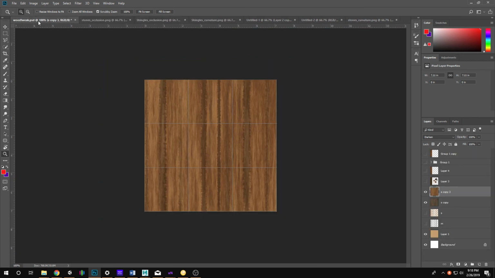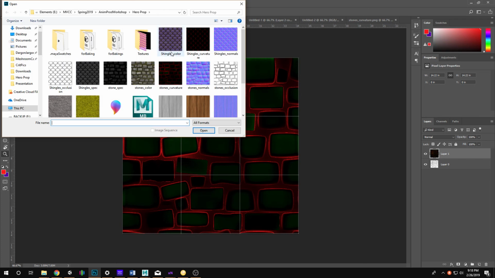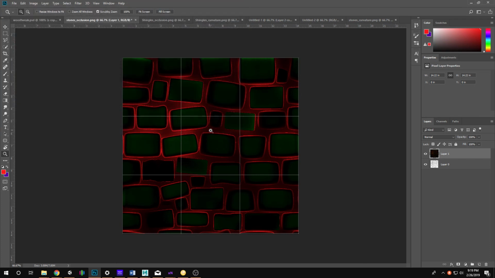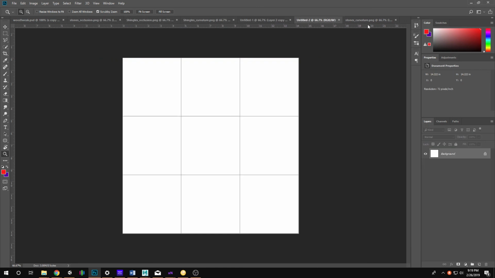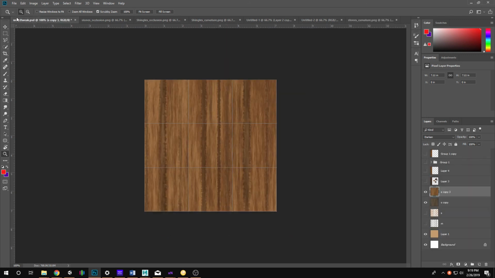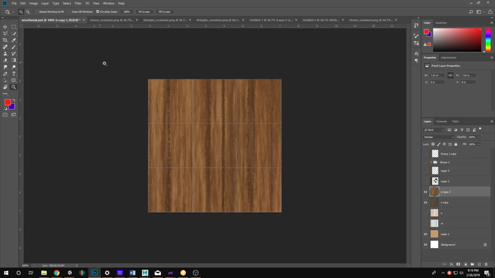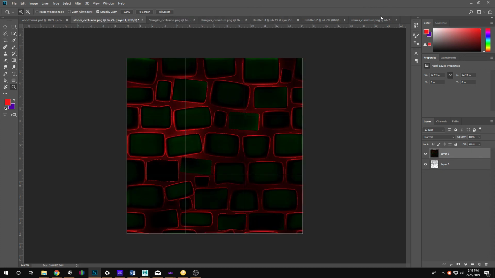I have so many things open, so bear with me here. Just open it again, I guess. Let's see. There we go. Okay, it wanted to disappear. We'll just place it into our new document then.